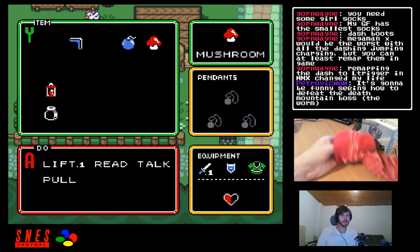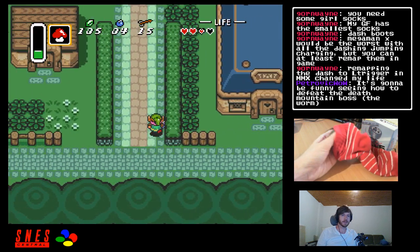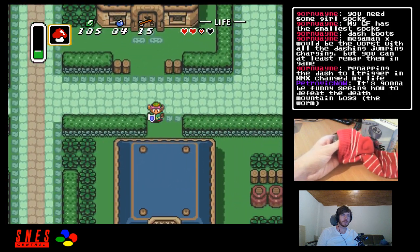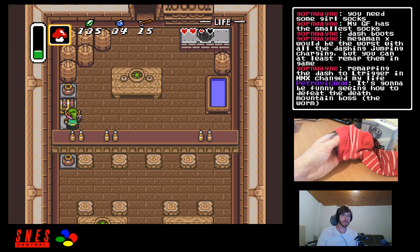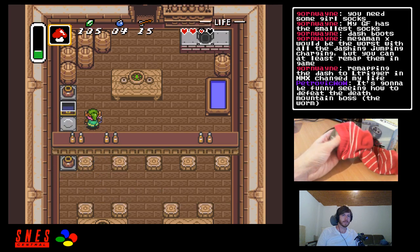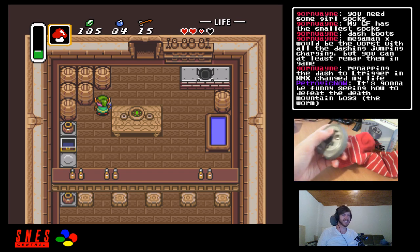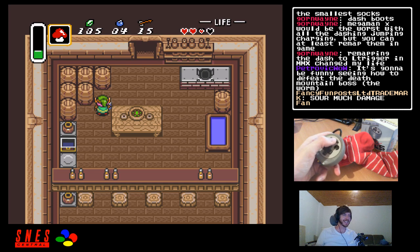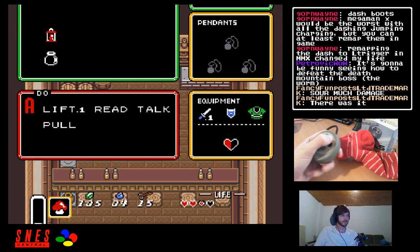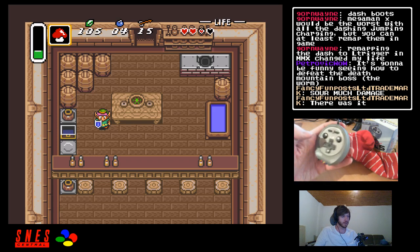This is very tough. I'm gonna try a different game. Sore much damage. Since select's supposed to bring up the quit screen, maybe the select button isn't so good on this controller.